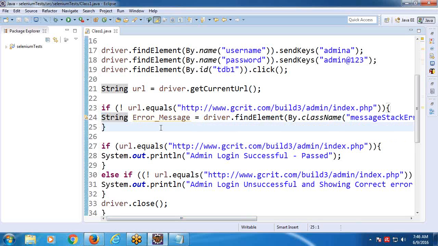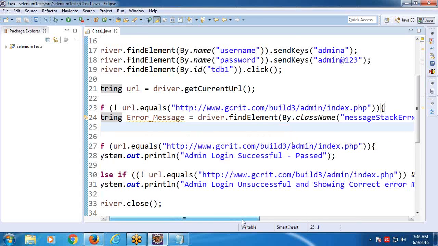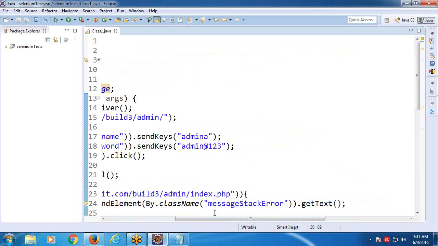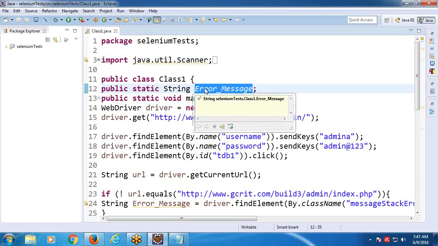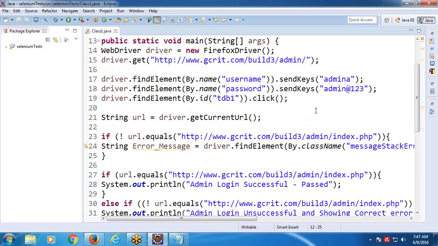Why null pointer? Here we are capturing a string, but we are not using this string. We are using another one, error message, which is the class level variable. We just declared it, but it has no value. No value means null. That's why null pointer exception.